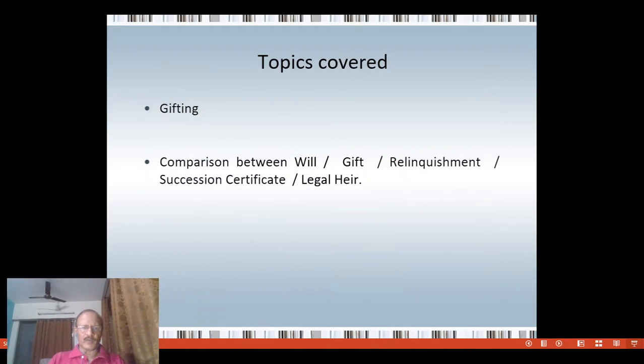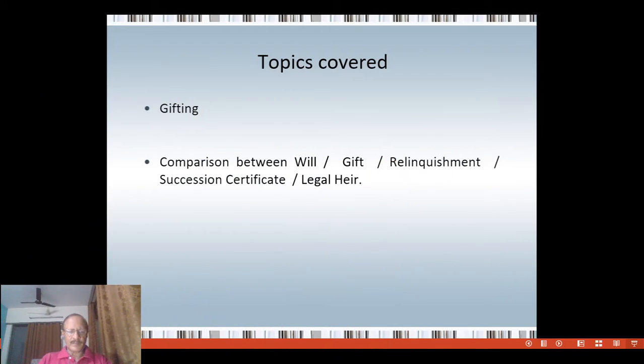There are three slides containing the charts. I have tried to give a comparison of all major instruments of inheritance law like will, succession certificate, gift, legal heir, relinquishment deed. Let us look at the charts now. Before that, let us look at the topics. So these are the topics for the day. Let us go to gifting.